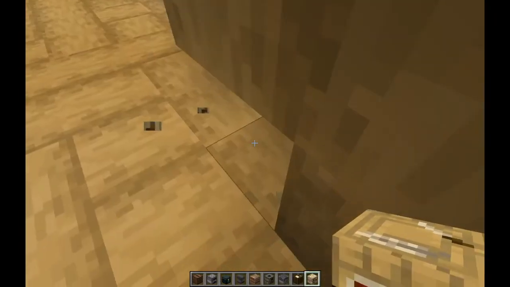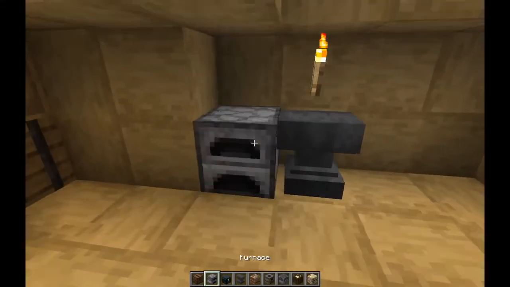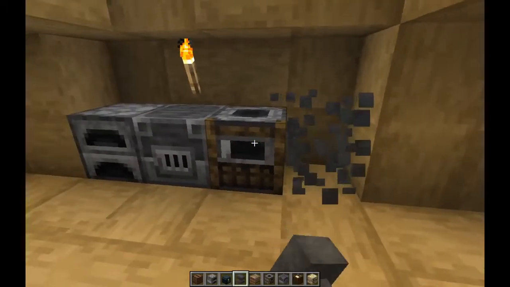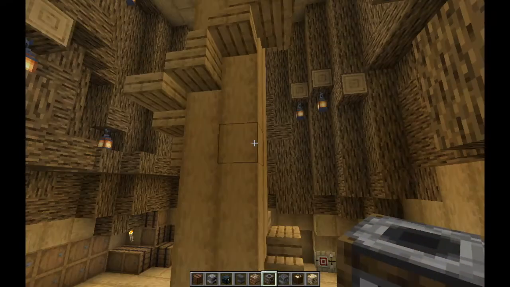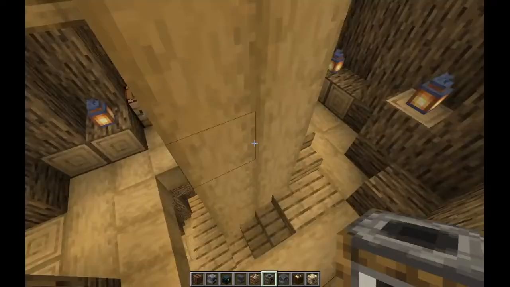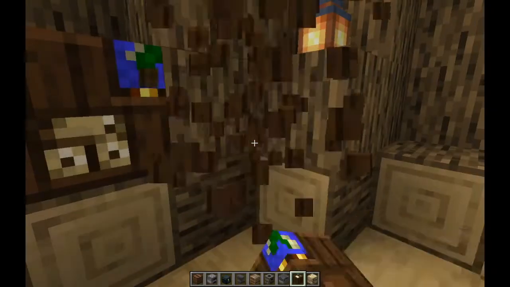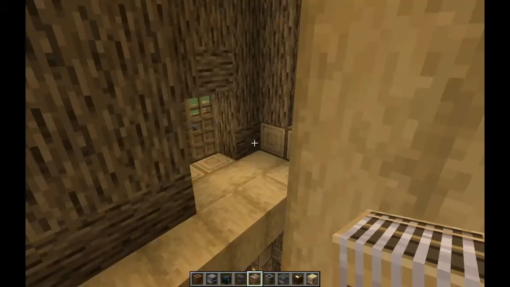Maybe here would be a workstation area. You'd have a furnace, blast furnace, smoker, anvil, smoker. Then you'd have all sorts of stuff like that. And then let's go up to the second floor. Here could be the photography area, like we have photography tables here. And you have looms sort of spread around.